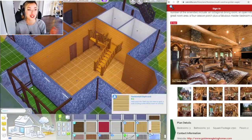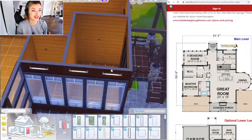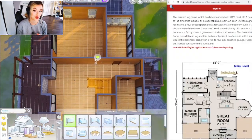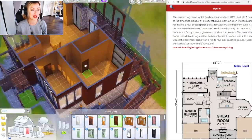See, I'm filtering through all of these different options, trying everything out here. I added doors. Again, in this build, everything was kind of the same color. The doors, everything was the same style wood, but I felt like this looked strange. I know this is the cabin style, but I just felt like it was weird. So I added different doors. I ended up changing those too.